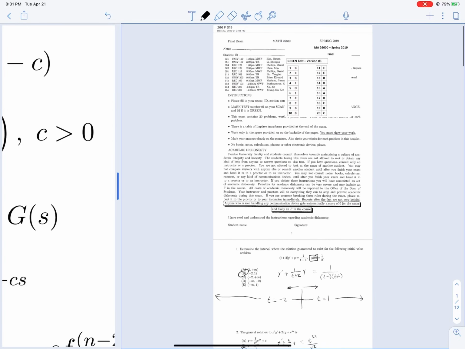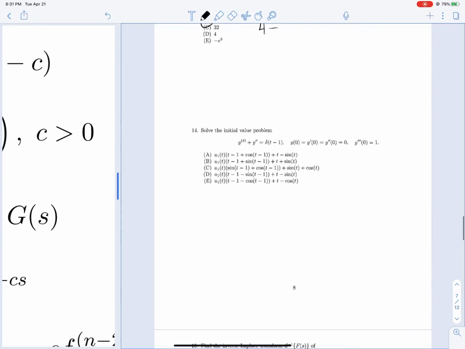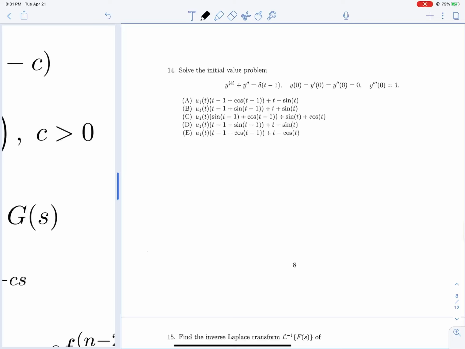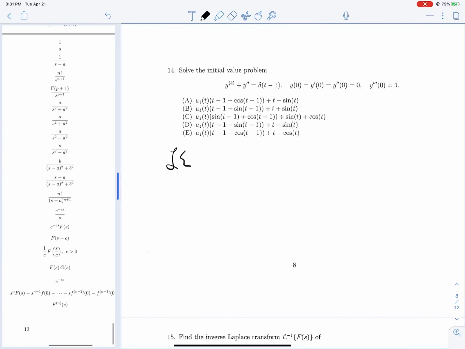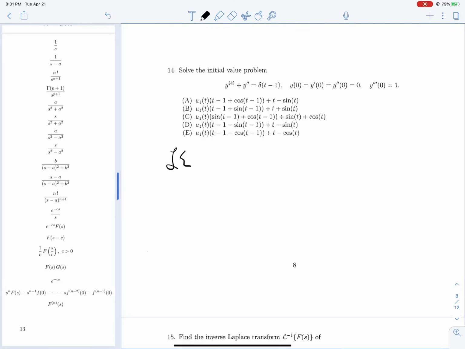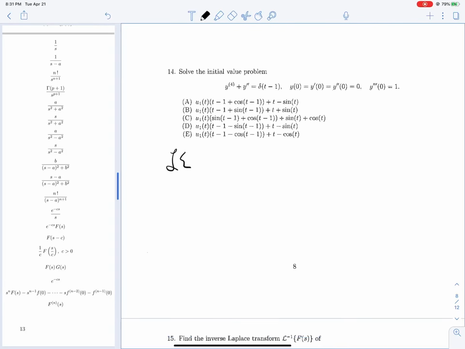Okay, let's solve this initial value problem here. That's not y to the fourth power, that's y quadruple prime. And going by the scheme that they talk about down here, you can just read off line 18 if you want the Laplace transform of the fourth derivative, or the nth derivative actually, of y, but we'll just do it here. Or I actually like using Roman numerals, I think that looks cool.